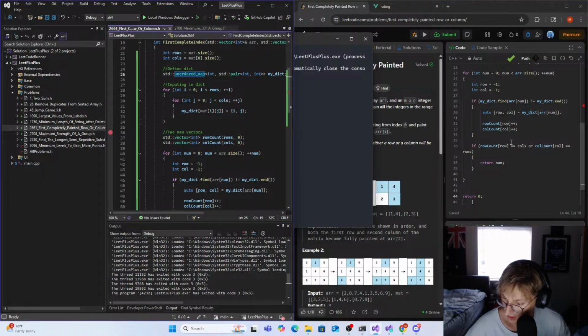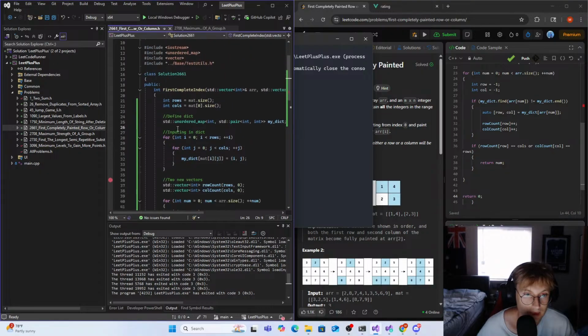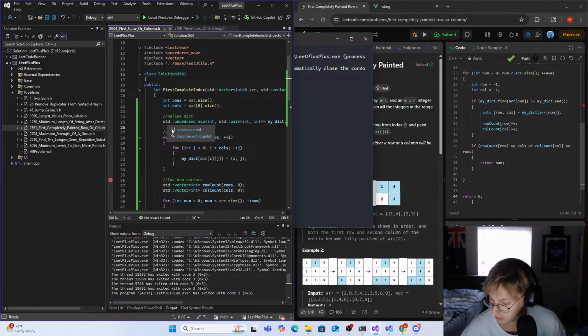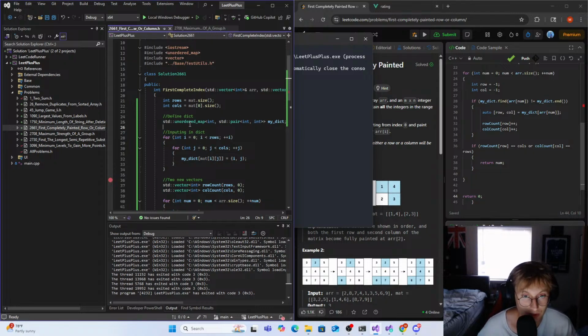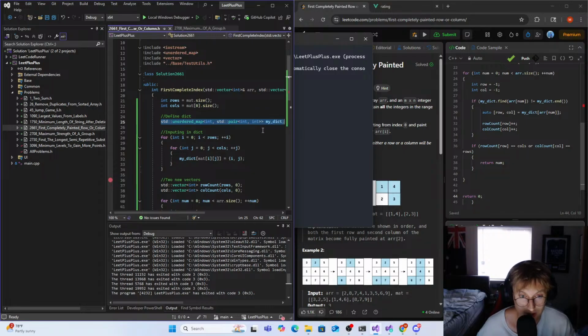Do you have to alloc memory for an unordered map or nah? To be honest, dude, I don't know. I am not sure, dude. I'm not sure if it specifically is. I assume it is, but I don't think I have to specifically allocate that. I don't think so. I'm not sure, to be honest.